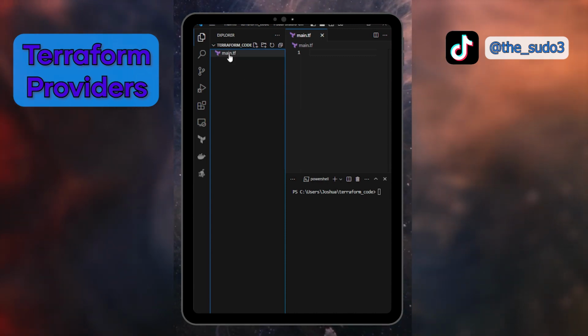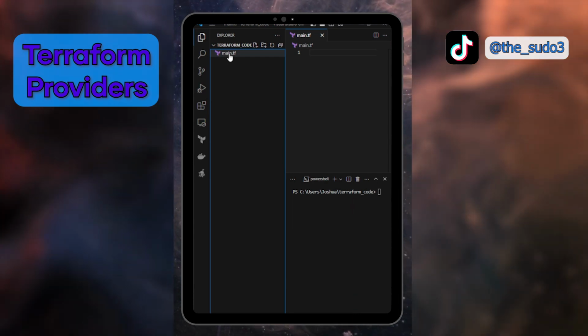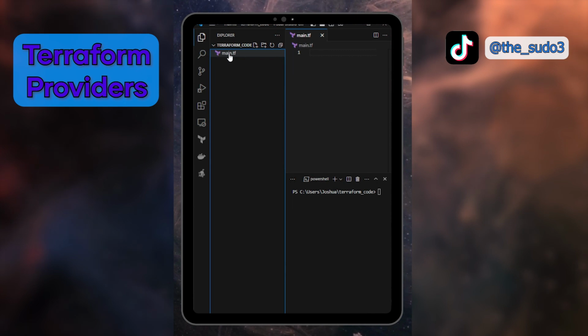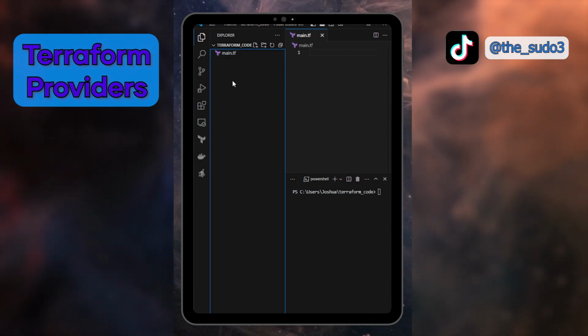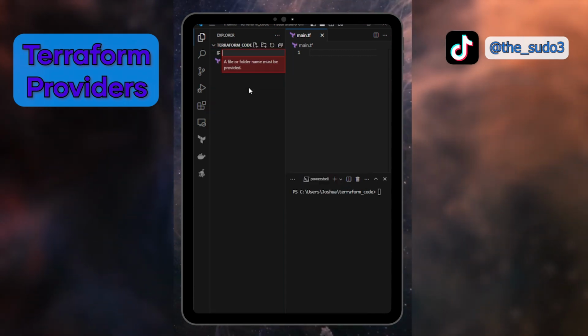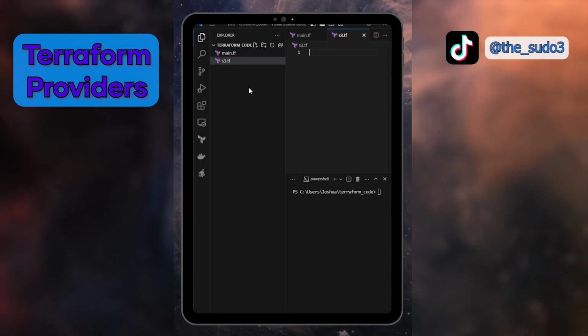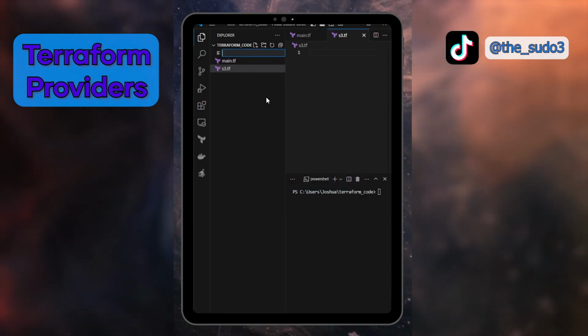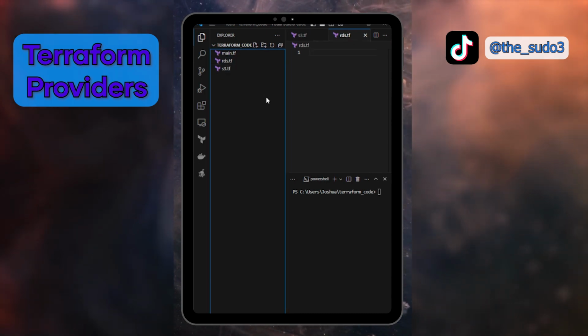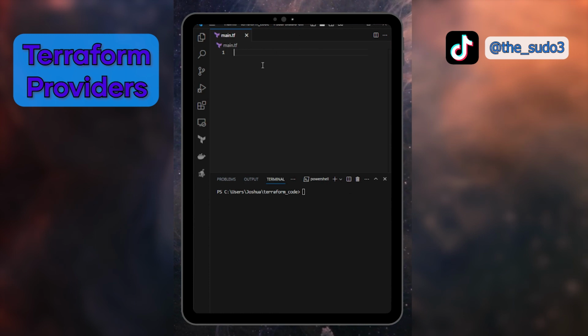We usually start with a main.tf as an entry point into our Terraform code. However, as you build more and more Terraform code and it becomes more and more complex, it is common practice to start separating your files based on use case or resource, such as s3.tf or rds.tf, etc. We're going to start with a main.tf file.